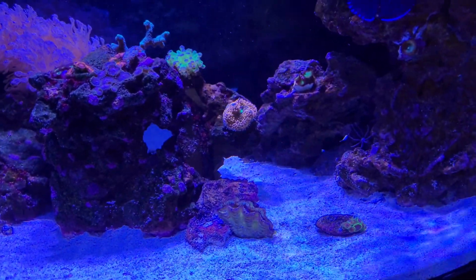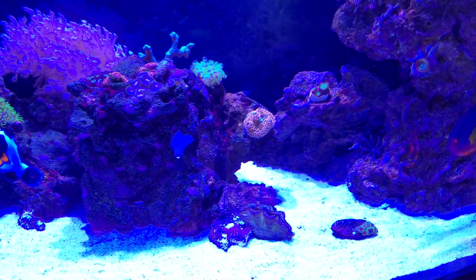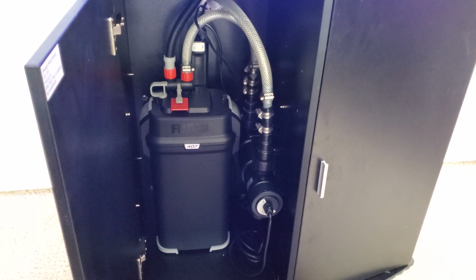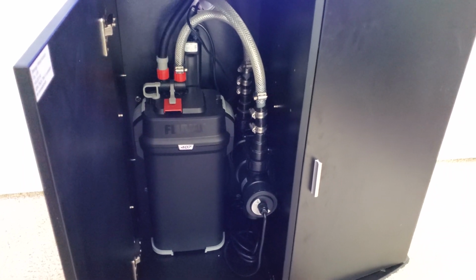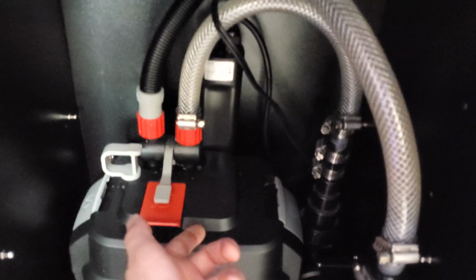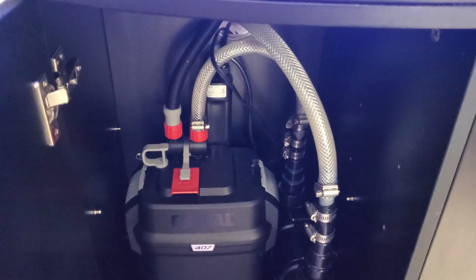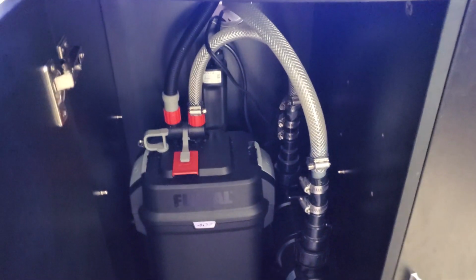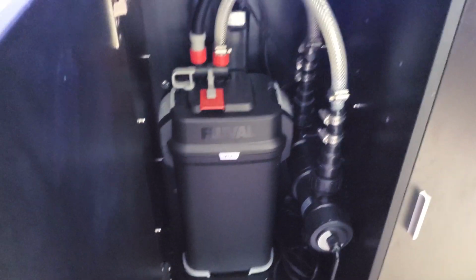We'll do a little bit of a tour of the inhabitants. As you can see down here, the system itself is exactly how we left it. I've done about 2 changes of the filter on the inside of the canister filter. That's no trouble at all with this system. You just pop that there, pull up the tubing system, and everything stays attached. You don't have to undo any tubes. You just knock that back in place and put the cap on when you're done cleaning out the filter. So this system, again, has been a slam dunk.